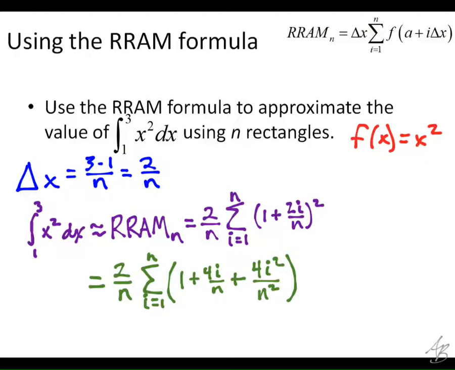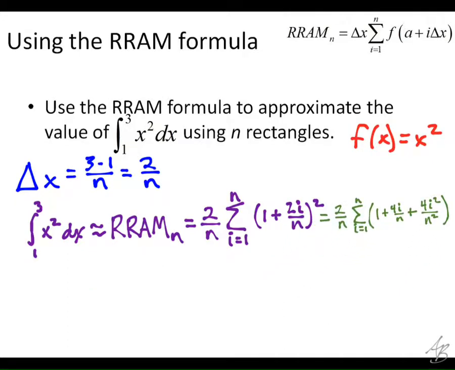All right, so now let's remember our properties of sigma. I'm going to make this kind of small here to make some more room. First of all, if I'm taking the sum of a sum, I've got 3 different terms here. I can break it up into 3 separate sigmas. The other thing I can do, and I'm going to do all of this in one step, is factor out anything that doesn't have to do with i. So this i right here needs to stay in the sum. But the 4 over n, that's just a constant.